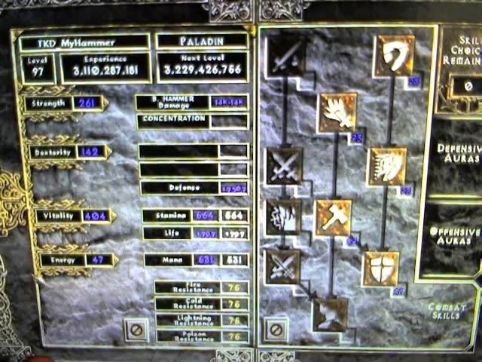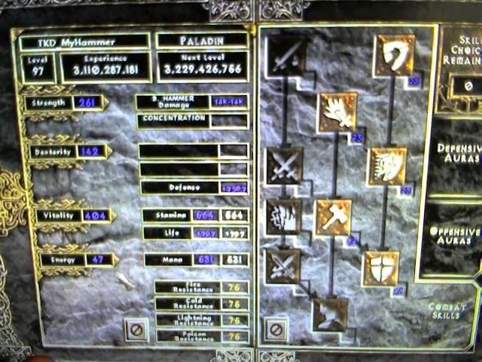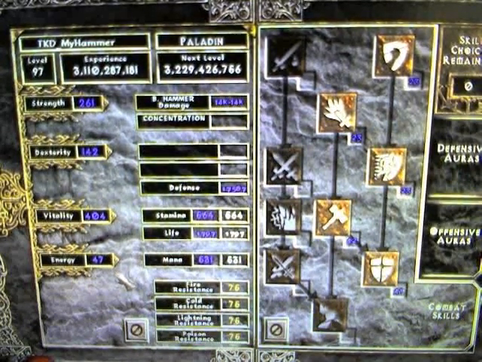And notice down here on energy, you put zero in mana. I don't care what anybody says, don't put anything in mana, period. The end. No points in mana. There's enough aura, skills, equipment, you name it, that's going to give you plenty of mana. And if you have a good merc, which I'll show you in just a moment, with his weapon, you will not have to worry about that.